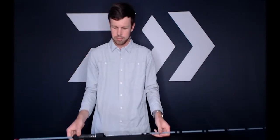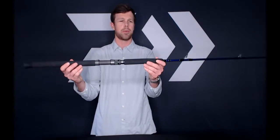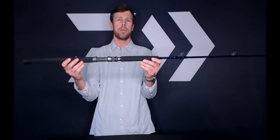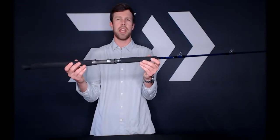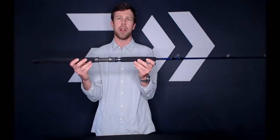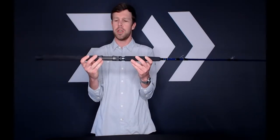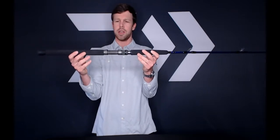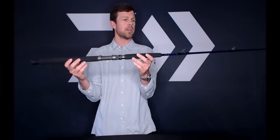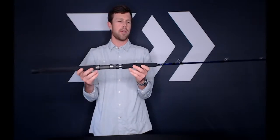We do have new jigs being introduced tomorrow that match perfectly with these Harrier Slow Pitch rods. These will be arriving in late July. We also have the Harrier X rod — a heavier duty jigging rod good for heavier jigs, and can be used as a boat rod, bait rod, or drop back rod. More versatile than the standard Harrier or slow pitch rod. It has a longer foregrip for more power, a double locking Fuji reel seat, and Fuji Fazlite guides, retailing at $139.99 with a five-year warranty.